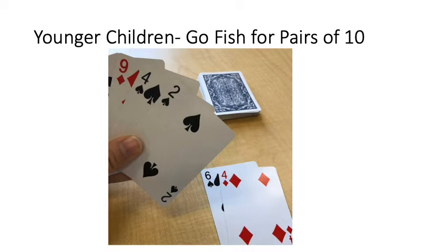The next idea would be for kids that are getting a little older, so maybe kindergarten to second grade could play this game with face cards, but you could also play with Uno cards. Play Go Fish, where you're looking for pairs that make a 10. So the student would say, do you have a 6? That means they have a 4, right? And they're looking to put those together. Just 2 cards putting together to make a 10. So 1 and 9, 2 and 8, 3 and 7, 4 and 6, and then of course 2 5s together. It's actually quite fun to play.